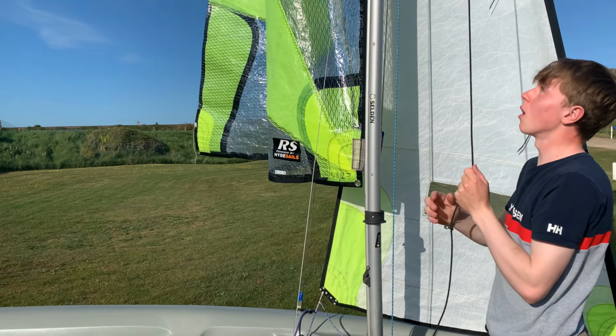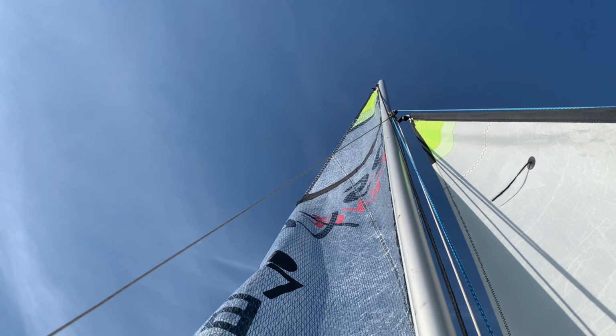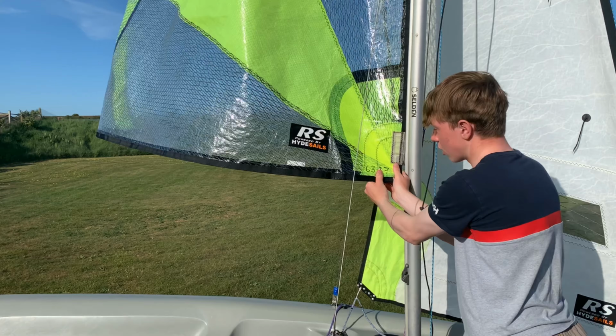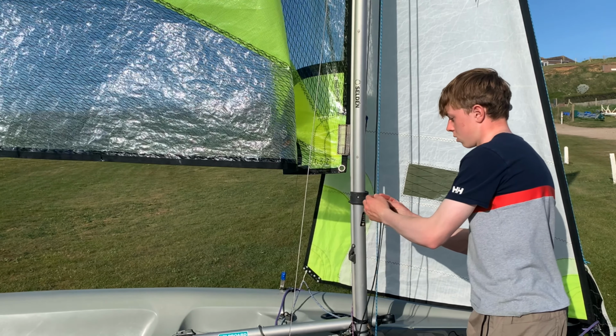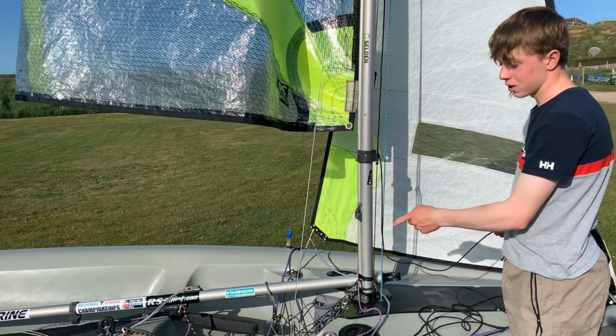Okay, once the main's up, you want to use the cleat at the top of the mast by pulling the halyard towards the mast like this, and then it should put it in the cleat. To check, you can tug on the main and it shouldn't come down again. And the final step is to attach the bungee so it doesn't flap around. Gather up your halyard and place it in the bag.